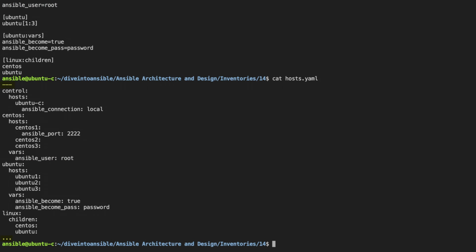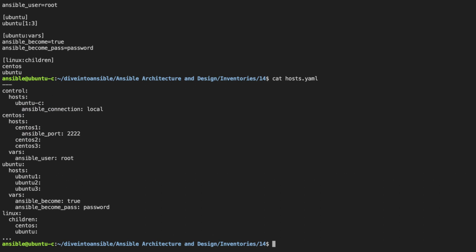In YAML, a file can be defined with 3 dashes and 3 dots as the start and the end. Whilst this isn't strict, and you'll see YAML files without this, we are following this specification throughout the course. We have our groups at the root of the indentation, and under these we have keywords. So, host vars in this case for group vars, and in the case of Linux we have children. Individual host variables are indented under each host.